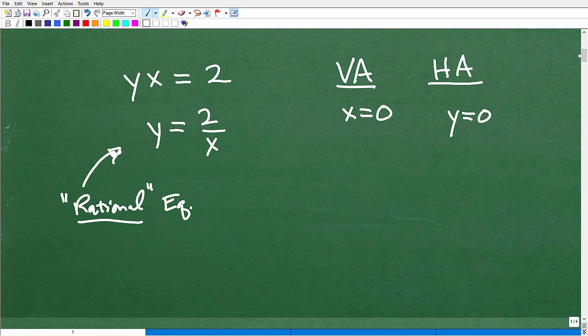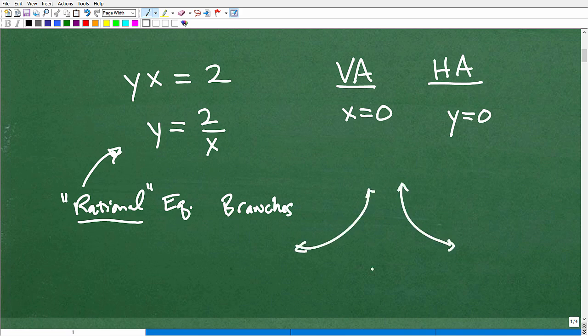In rational equations, there is not one particular type of basic shape, but we do get what we call branches. So what is a branch? Well, a branch is typically something like this. You're going to get some separation. These are branches like this. You're not going to have one single line or a polynomial equation, nice and smooth and continuous. Oftentimes with rational equations, you'll get these kinds of branch things like this. So we have to figure out where to graph these particular branches.